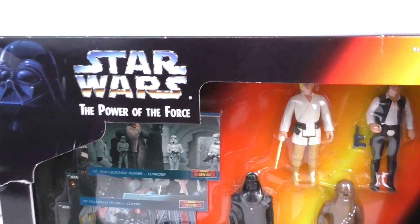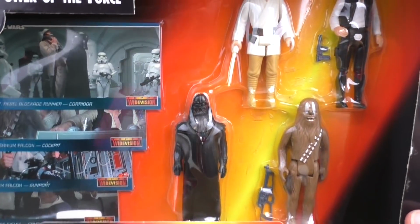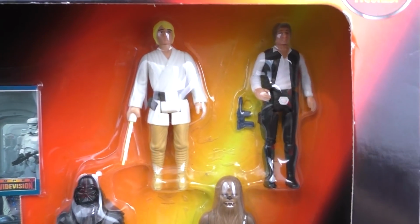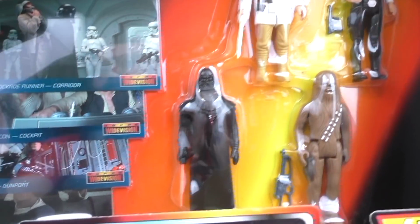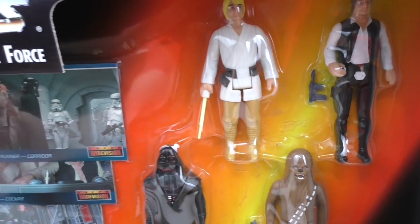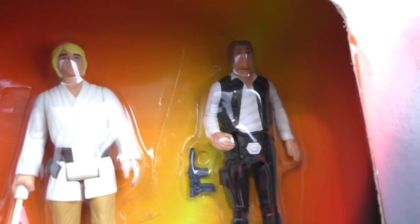The Retro Collection is not the first time that Hasbro re-released vintage figures. In 1995, Hasbro released this Power of the Force Classic Edition 4-pack with Luke Skywalker, Darth Vader, Han Solo, and Chewbacca. These are, what does it say? Cast from the original figures. Just like the figures from the Retro Collection. And they have all the accessories with them, and they look pretty much exactly the same. Although this one actually is the small head Han Solo.